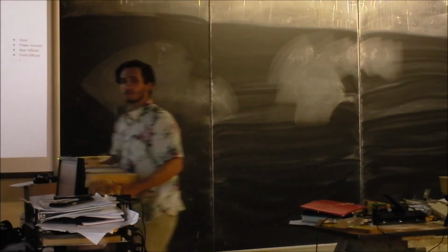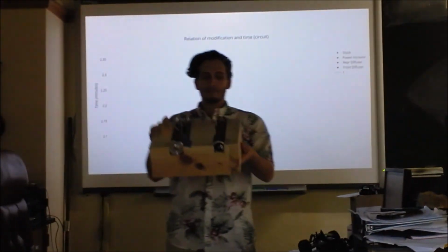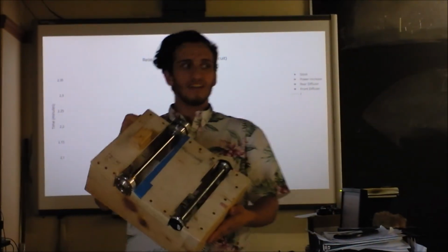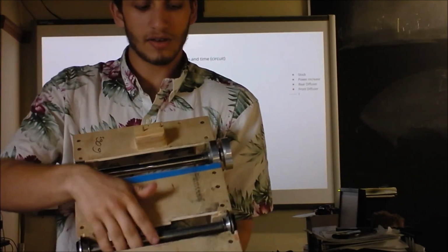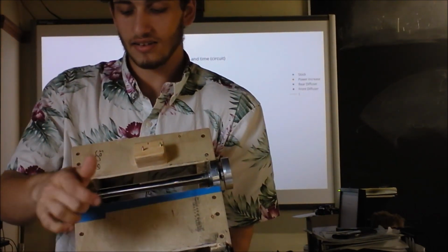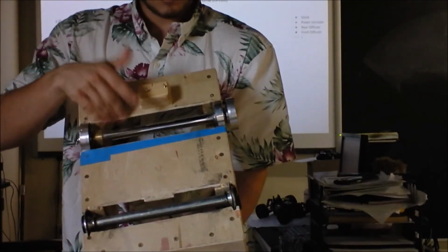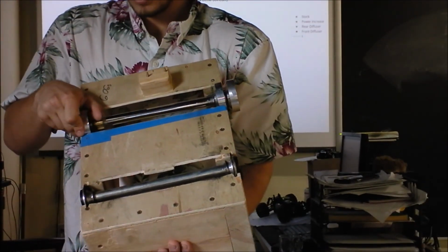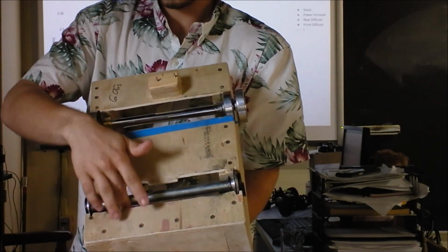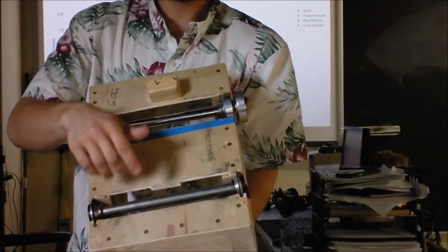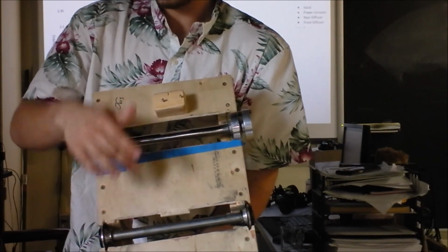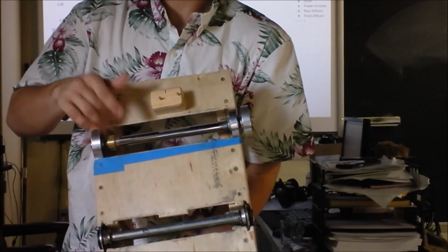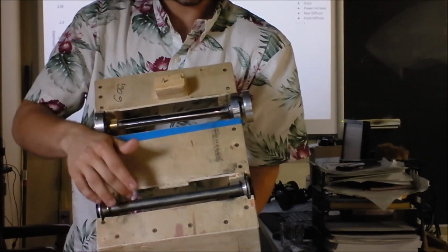So what I was going to do originally is I made this rolling road, as you can see here, and I took some bearings from a hard drive, because as you can see that runs really well. This is the thing that failed, because I didn't have enough hard drive bearings. This one runs fine, but not as well as the bearings.